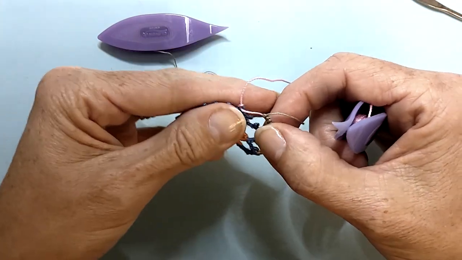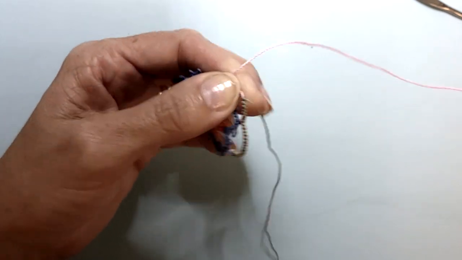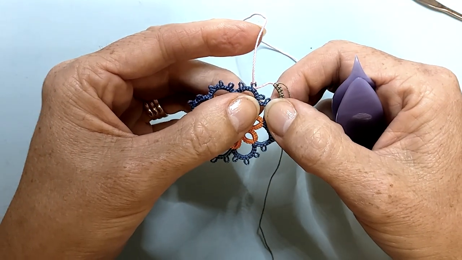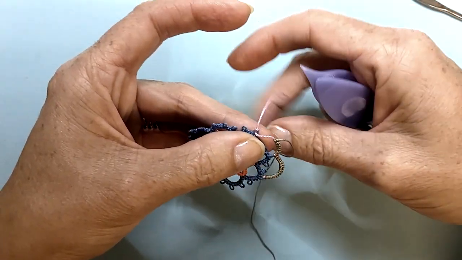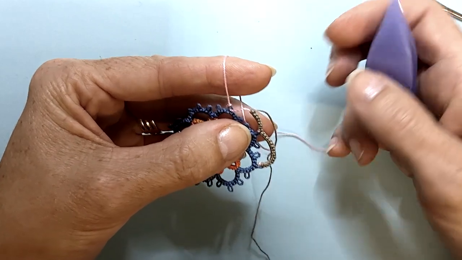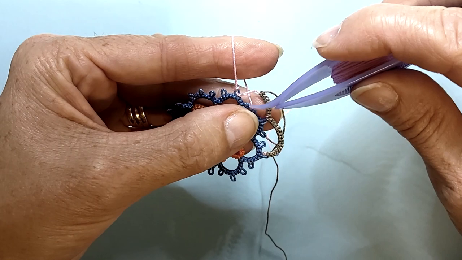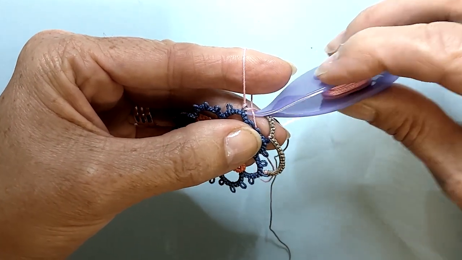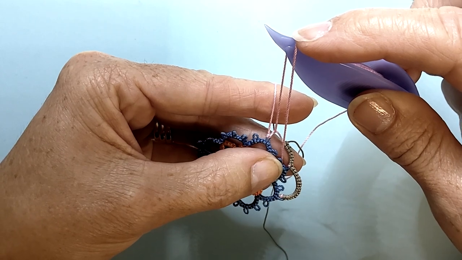Turn your work. Holding your work between your middle finger and your thumb, wrap the thread over your index finger and behind your work. This is loop 1. Reach under the core thread, pull up a loop. This is loop 2.